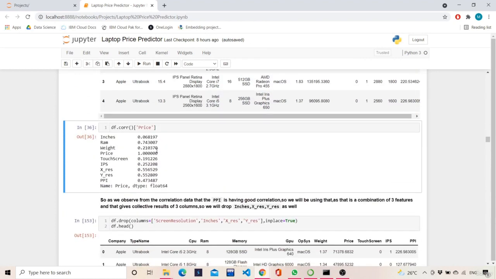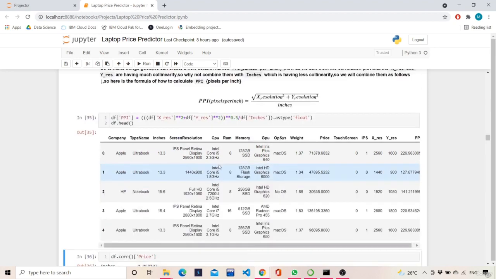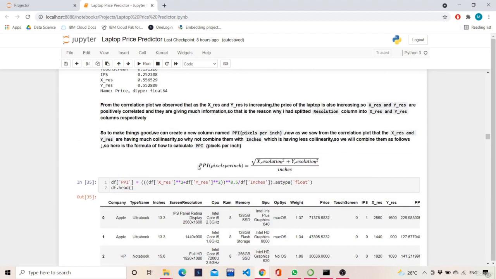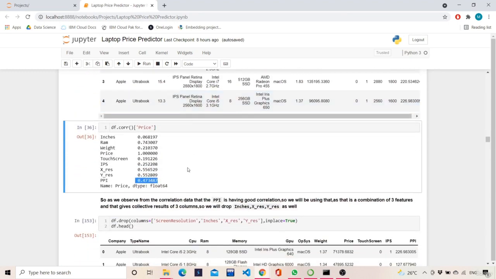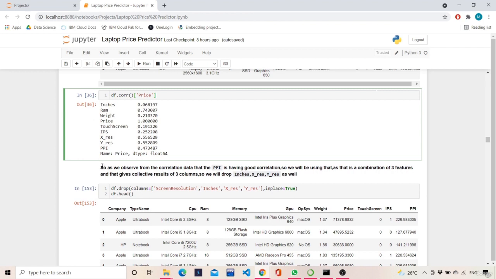So in the last video we saw how a combination of three features made a new feature, pixels per inch, and that it is also giving a good correlation score with our dependent feature, that is price. Here I have written a conclusion.